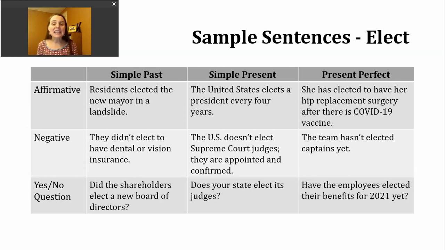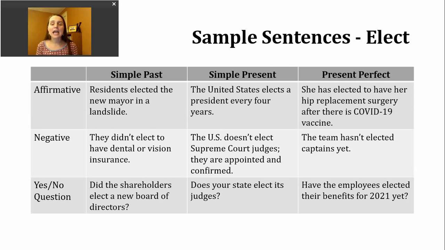So here is that second definition about making a choice. This sentence might seem a little odd to you, but if you work full-time, then you might be coming up on your benefit election season. So this is the time where people select different health insurance plans that they may want for the upcoming year. So in this particular sentence, what we're saying is someone did not choose to have dental or vision insurance.